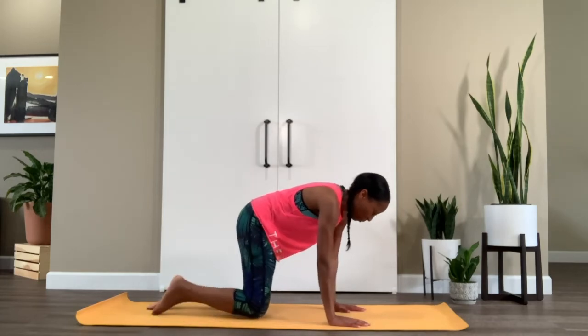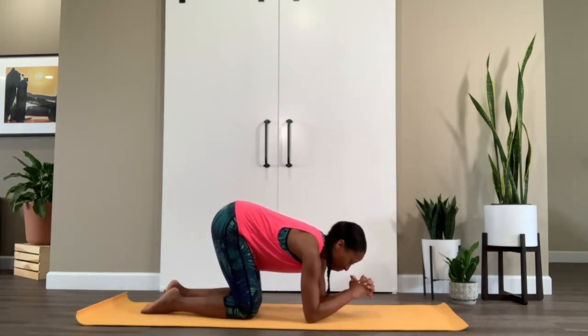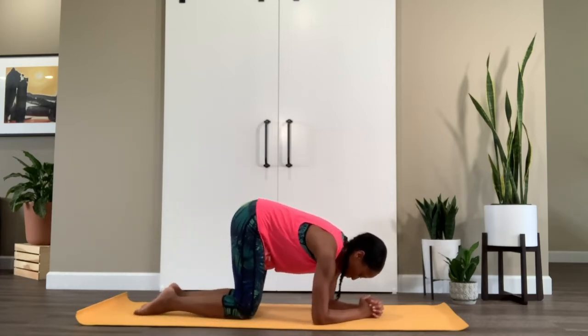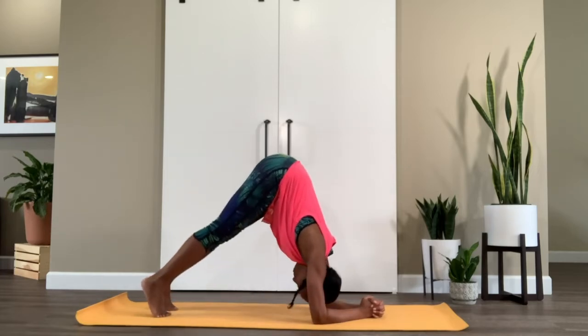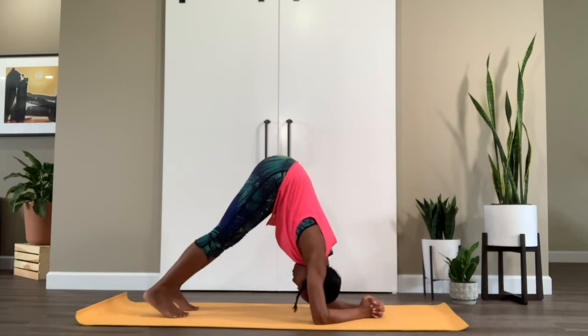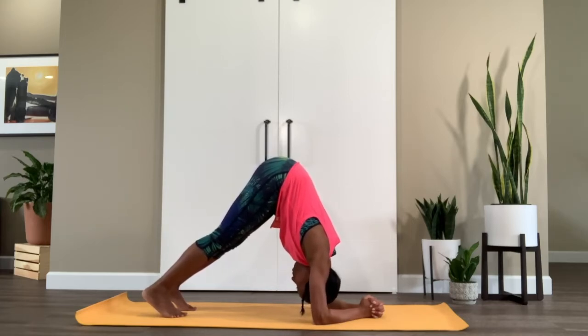Bring your forearms to your mat and interlace your fingers, pressing your clasped hands to your mat. On an inhale, tuck your toes underneath you, and exhale, lift your knees off your mat, walking your feet slightly towards your elbows. Now bring your awareness back to your breath as you experience this posture. Inhaling and exhaling evenly through your nose.